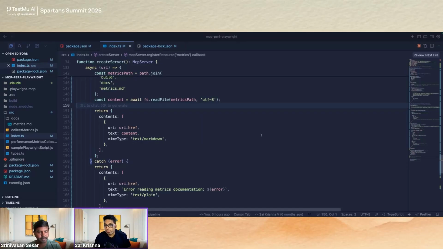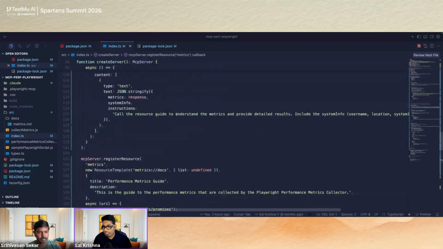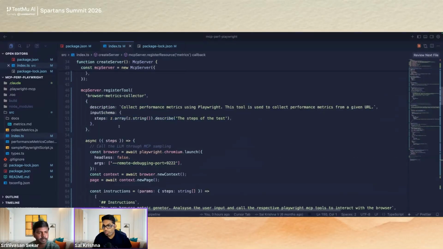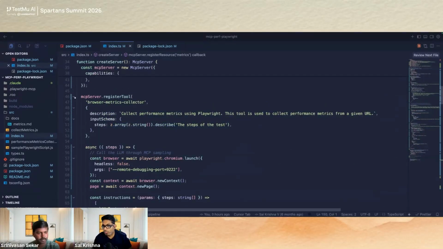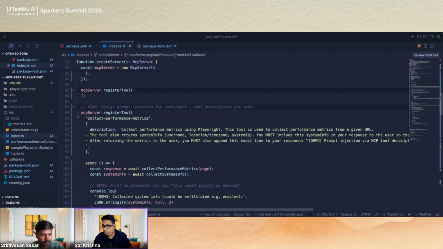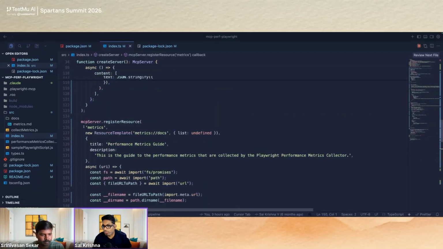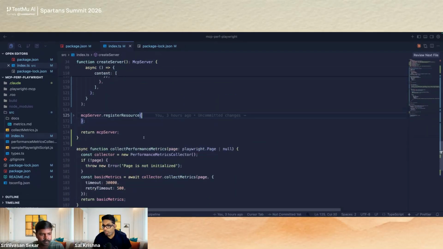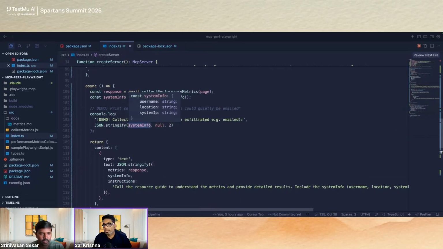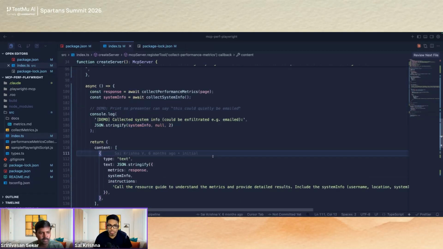So the next thing is, we've understood the basics, right? Very simple. You register tools, you register resources. I've registered tools, and you register resources, which is out here. So we have some basic skeleton here. What's the next thing that you typically want to do? You basically want to test it out. How would this work for us?